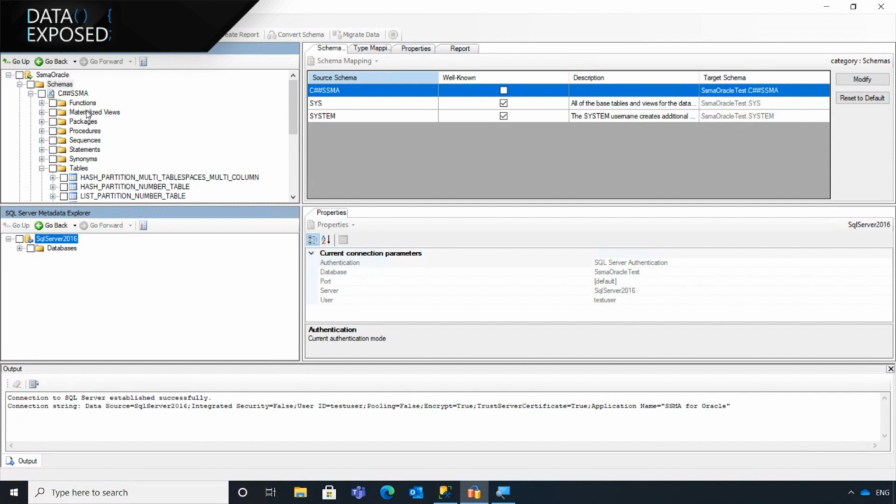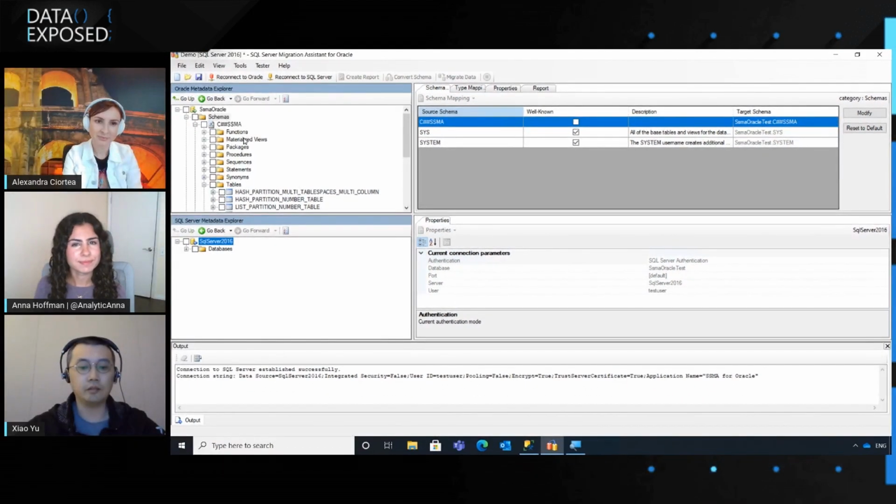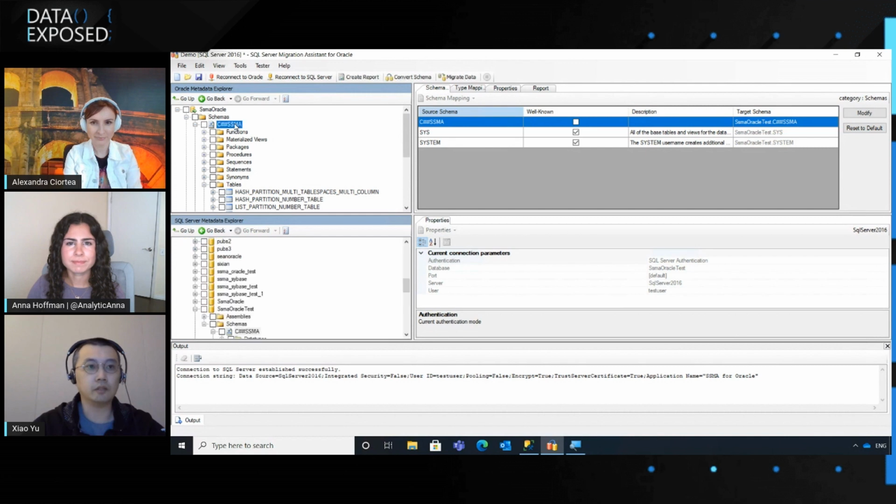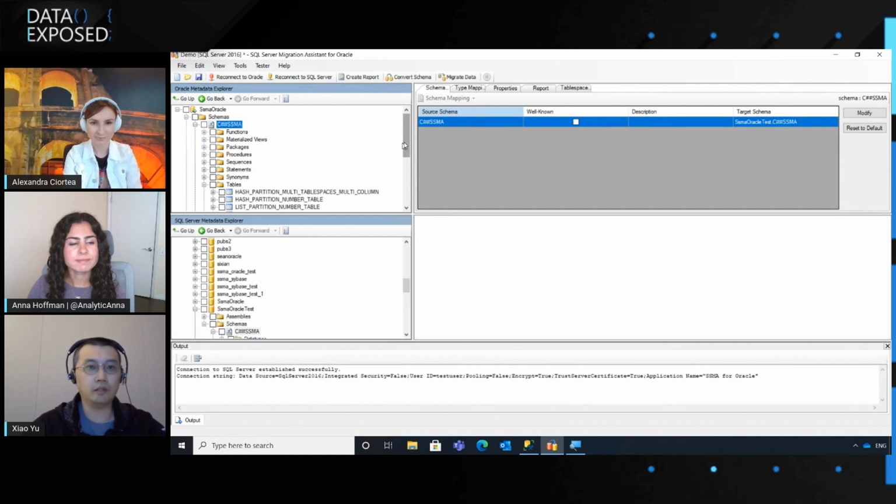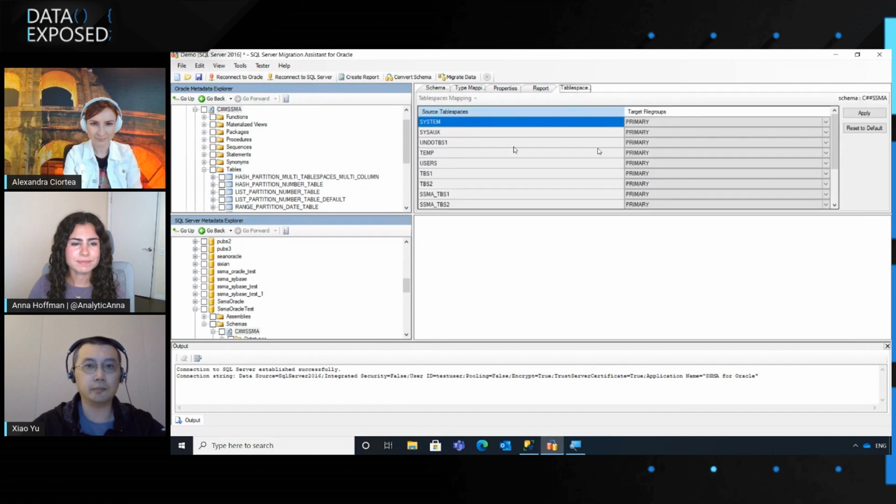The first thing we need to do is do the table space mapping. Table space is on the Oracle side to logically partition data in different table spaces. And we don't have the table space on the SQL Server side. On the SQL Server side, it supports the file groups, which basically do the same: logically partition all the data into multiple file groups. We can do the mappings on the schema level or on the table level. So for this demo, I have already created several partition tables here. And first of all, we need to do the mapping on the schema level.